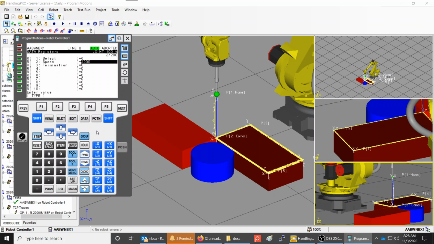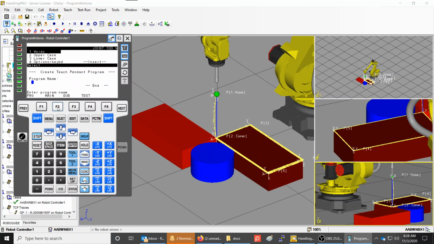Okay. So similarly, we can create another program. I'm going to create yet another program. This time I'm just going to create a new one and use copy and paste. So I'm going to create a new program. This is going to be my Redbox.